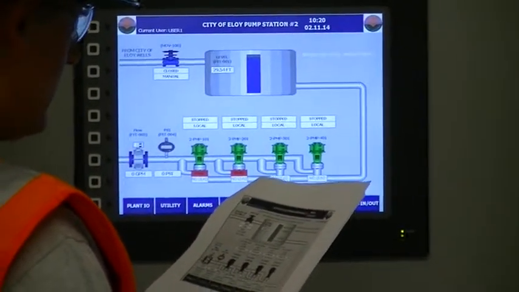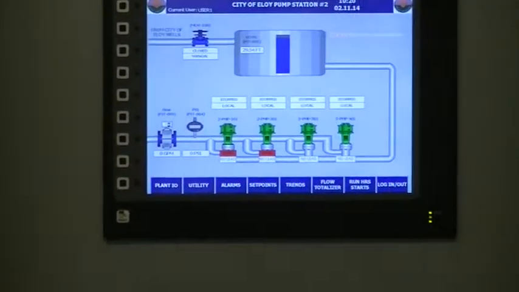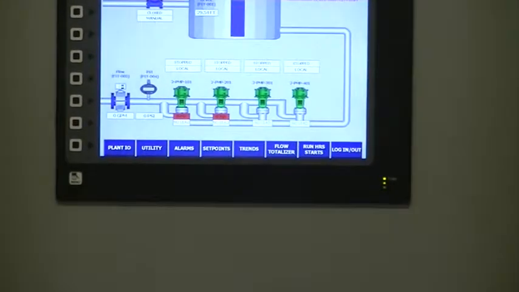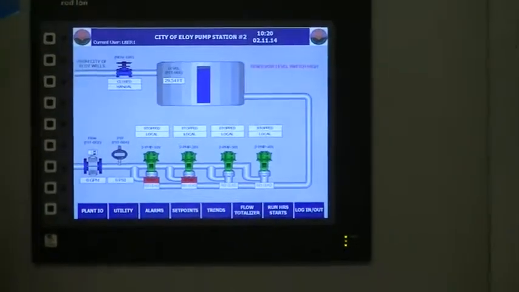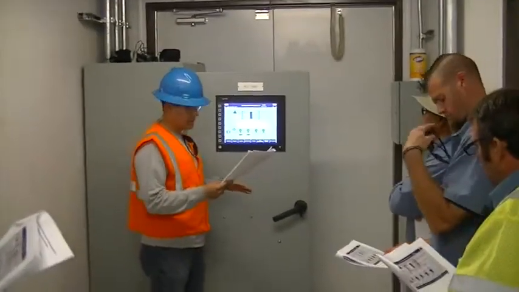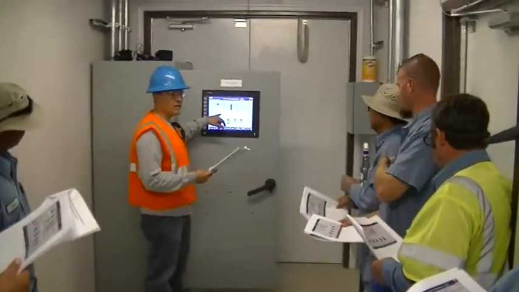All right, then we got the pumps here. So basically, your pumps are going to have 5 conditions that they could be in. There's going to be an interlock, which is going to be blue, and it'll say interlock up here.